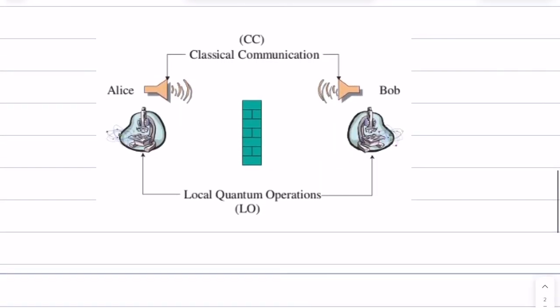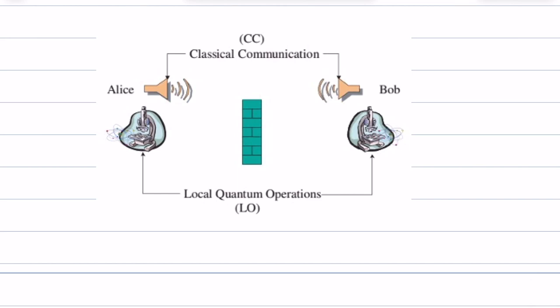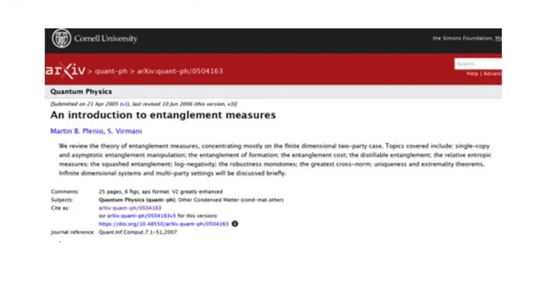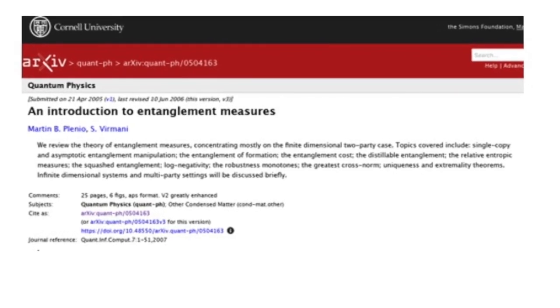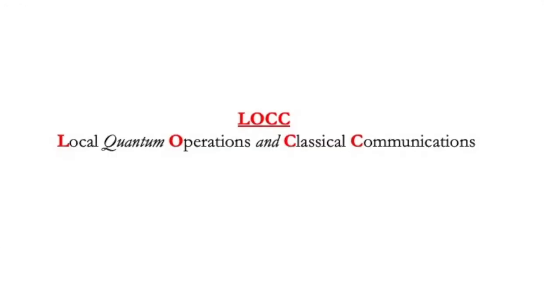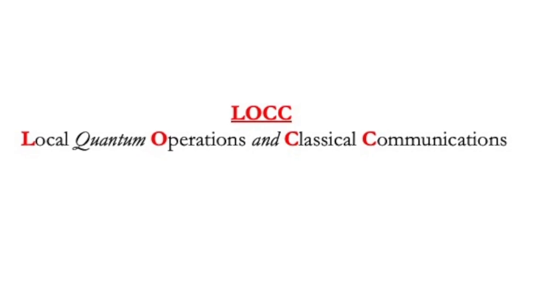Now, in this figure, you can see a standard quantum communication setting between two labs run by Alice and Bob. Alice and Bob may perform any generalized measurements that are localized to their respective laboratories, and the result of the measurement is communicated classically. The brick wall indicates the fact that no quantum particles or qubits are being exchanged coherently between Alice and Bob. This set of operations is generally referred to as LOCC, that is, local quantum operations and classical communications. A good amount of material of this lecture is based on this article, including the image that I have just shown. To give you a simple perspective on LOCC, let me provide you this example.